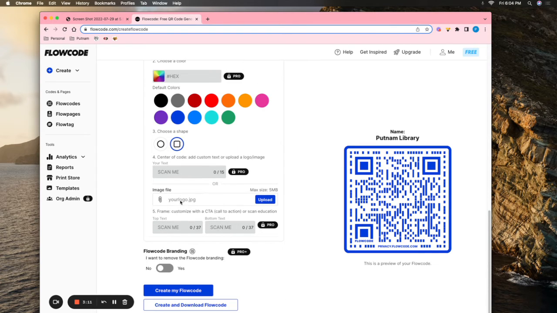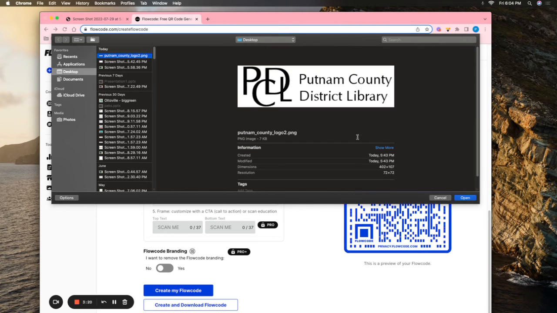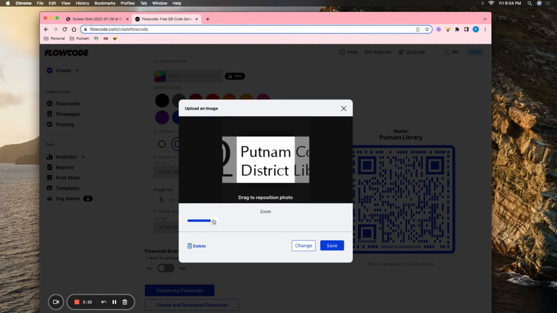And then I can actually put an image in here. So if I say, yes, I'm going to put an image, I'm going to say upload. And then I'm going to go out, grab my image that the library uses there. And it makes me adjust this a little bit because it can't use that whole image. Notice I could shrink this down as well.